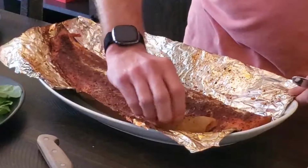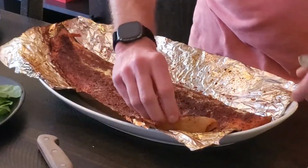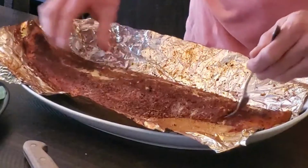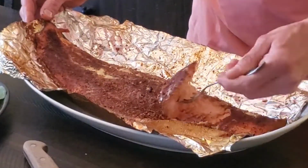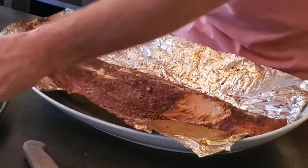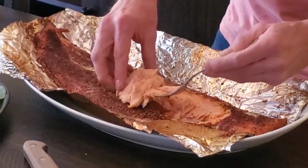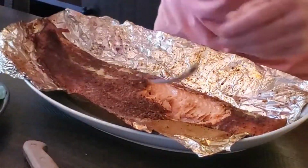This fillet has been resting for 10 minutes now. And that looks really good. You guys can cut this up in little fillets. I don't know how you guys like eating your salmon, but I actually just like digging into it with a fork. I'm just putting it on the plates that way.